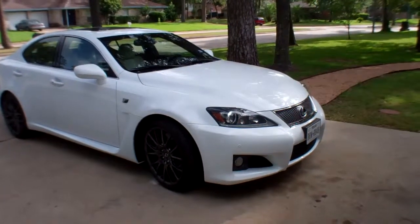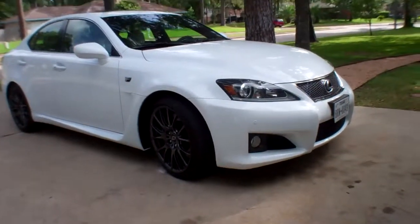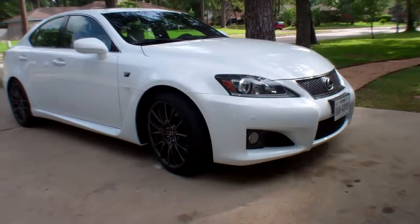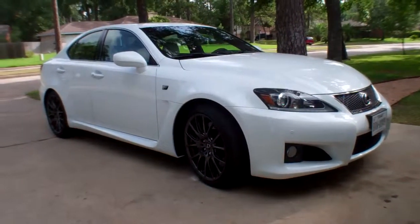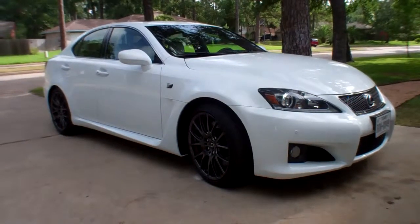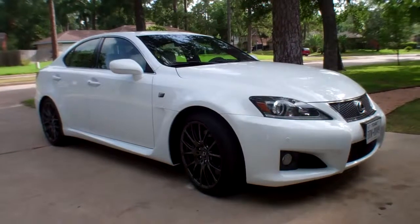Look at the looks — they're just so sexy. This thing really is nice. First thing you notice, especially if you're a car guy, you'll notice the huge Brembo brakes. This thing will stop on a dime. Big wheels and tires — 19-inch wheels, 40-series tires. Man, is this thing fun.